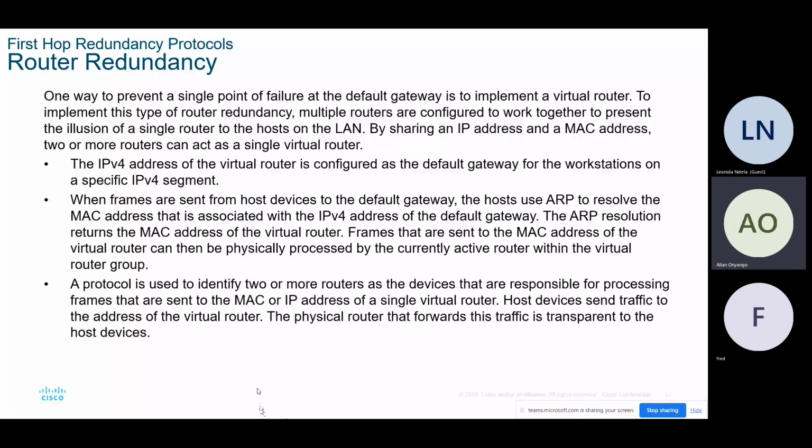But if that router goes down, then the neighboring router takes over to continue with the process of packet forwarding within the network. And the IP address that all of them are sharing, we call it a virtual IP address. And the MAC address, we call it a virtual MAC address.